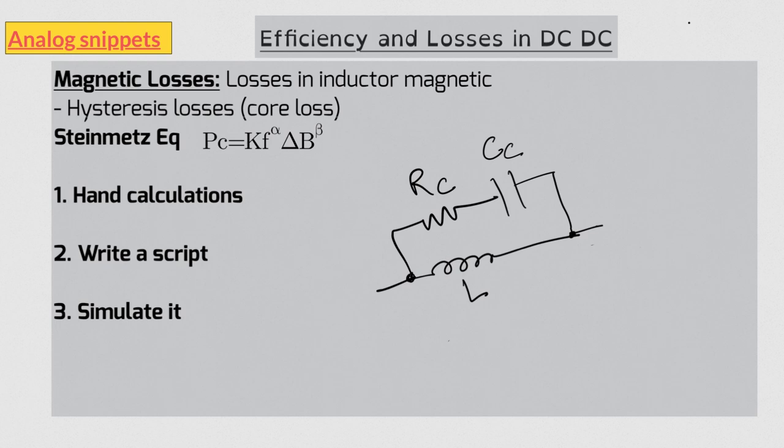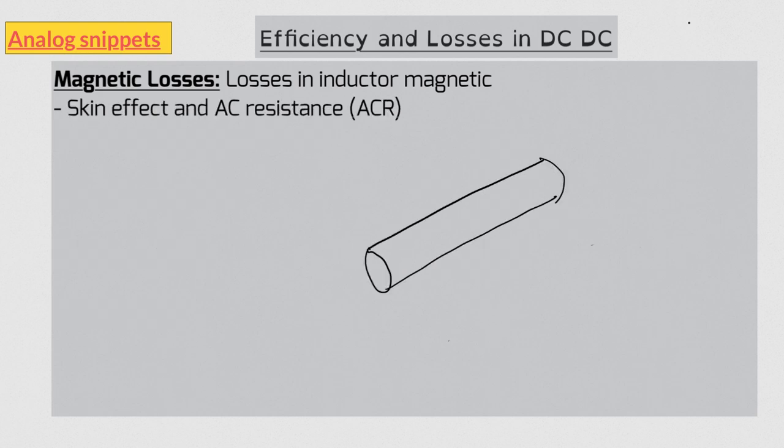I will briefly touch upon the skin effect. Let's say we have a wire with certain thickness. A DC current flows through the entire cross section of this wire. But as the frequency increases, current tends to crowd at the outer layer. That means at the higher frequency, current does not utilize the entire real estate available to it. As a result, resistance increases at the higher frequency.